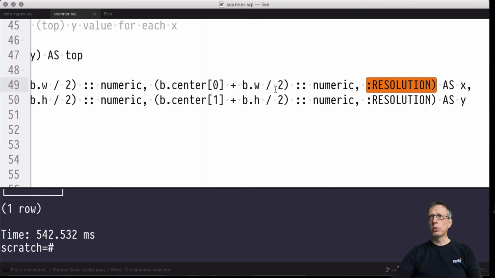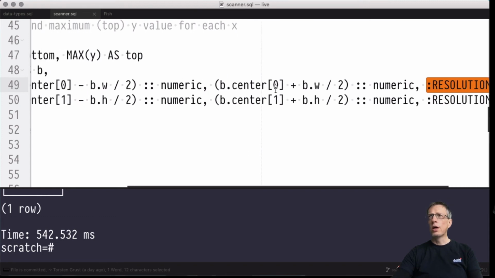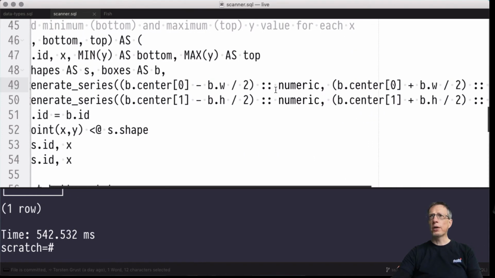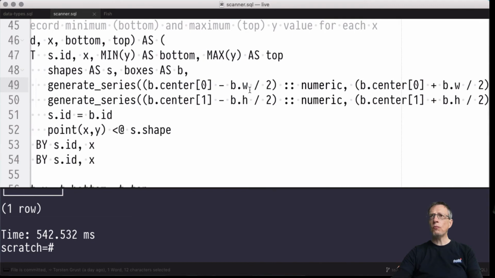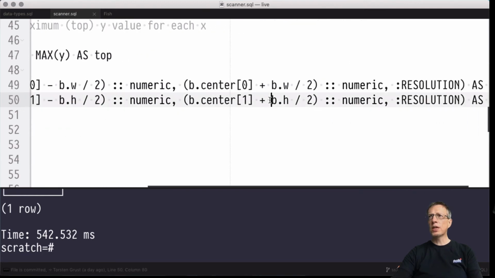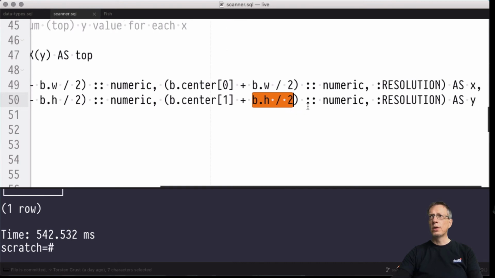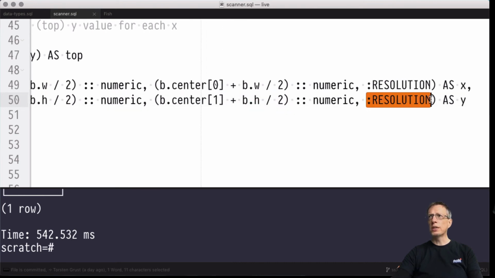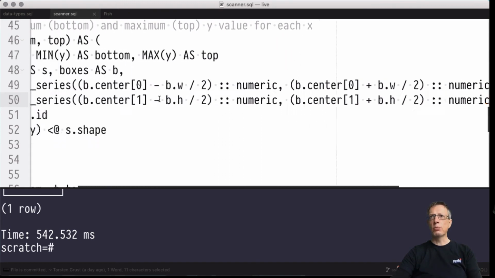I can show you in a minute. Okay, the same is being done for the y coordinates. All right, so we start half a height below the center and extend that scanning to half a height above the center. Okay. And of course, also do that in the given resolution. And these are the XY coordinates that I'm using for my scanning process.